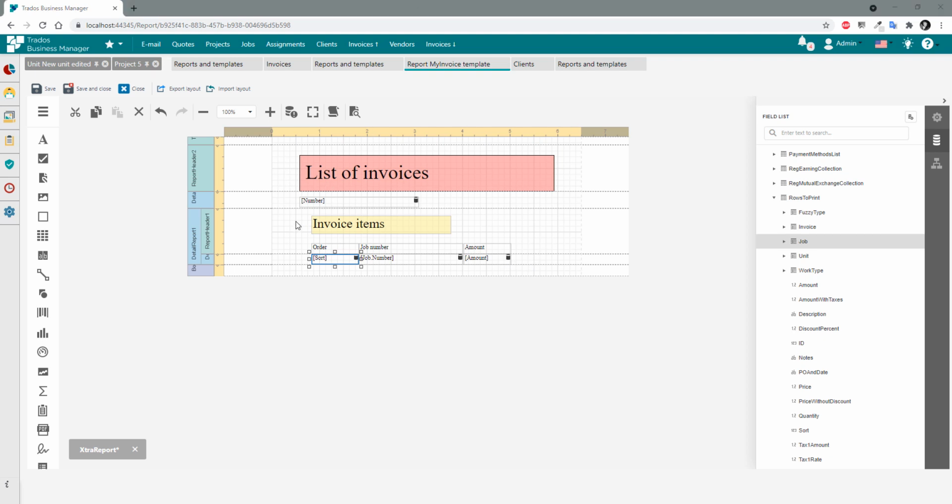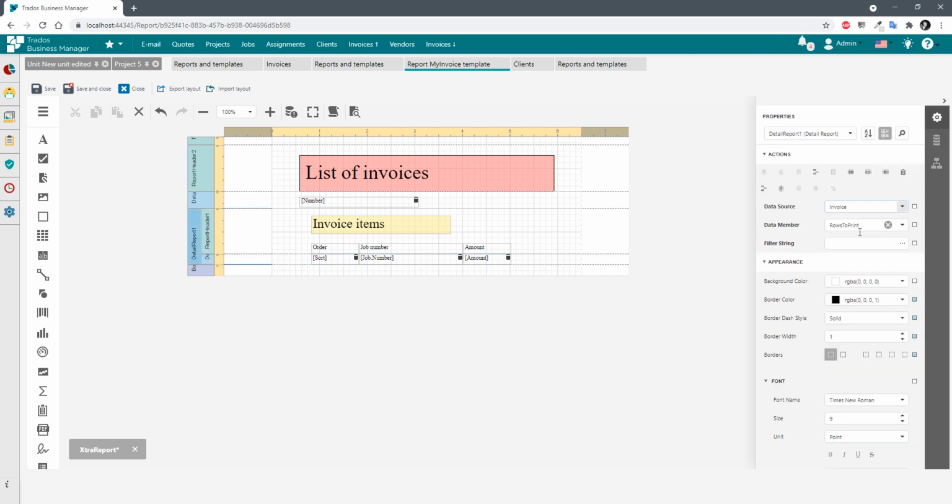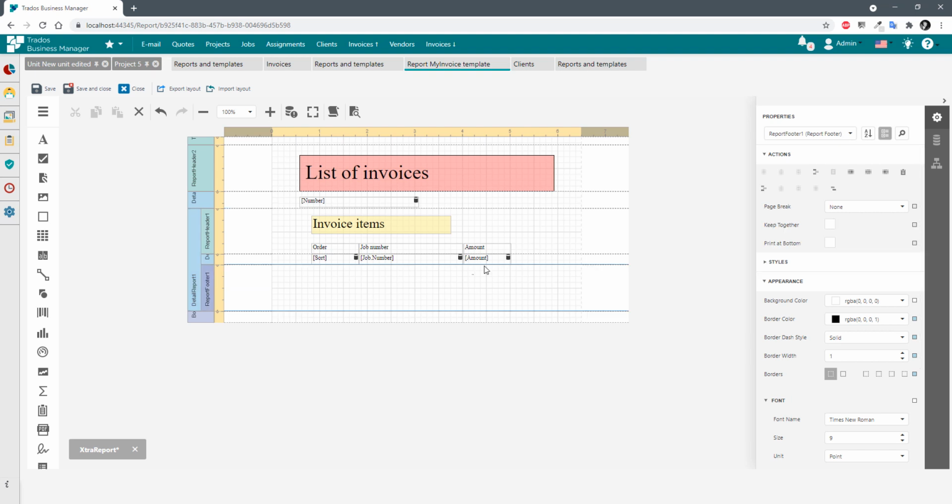And we can create some footer as well, just again for example. Let's say it will be group footer and report footer. It will be report footer, and we want to put some totals here from rows to print. To do that, we can use calculated fields feature, also available.